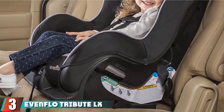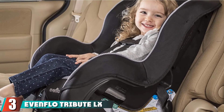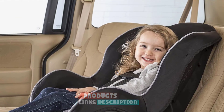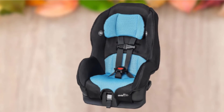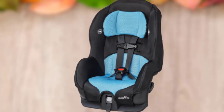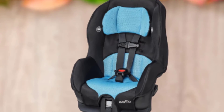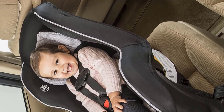The number 3 position is held by the Evenflo Tribute LX. The Evenflo Tribute LX is sort of a dark horse compared to our usual selections for best value, as it doesn't really rank very high in the competition. So why did it get an award? This convertible option earned the second-best combined crash test results in the competition we tested for this review, and it is one of the lowest-priced options. This combination makes it a worthwhile contender for anyone on the tightest budget, but potentially as a secondary or a travel seat.